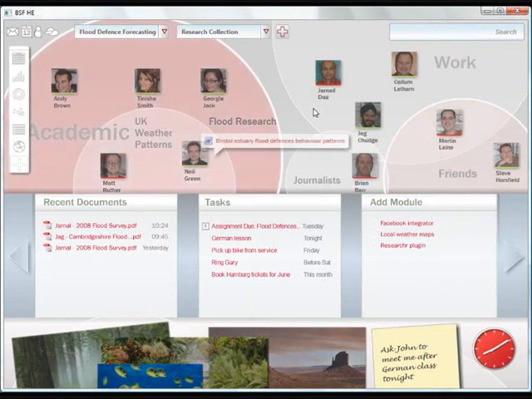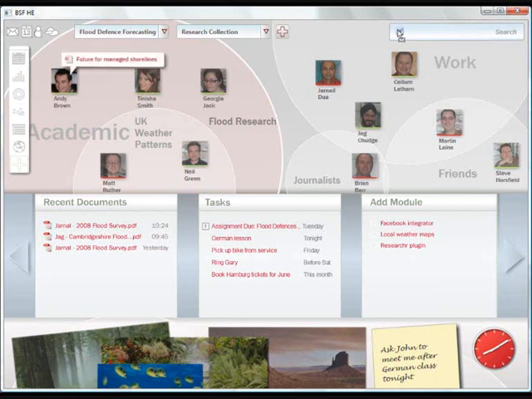One of her academic colleagues on the group assignment, Neil Green, has just created a document about Bristol Estuary flood defences behavioural patterns. This triggers the community area to glow red, giving Julie a real-time view of her social network and activity within it. Julie is responsible for providing analytical data to the assignment. She grabs Neil's document as a starting point and drags it into the search box.